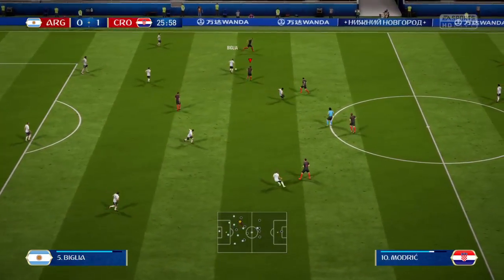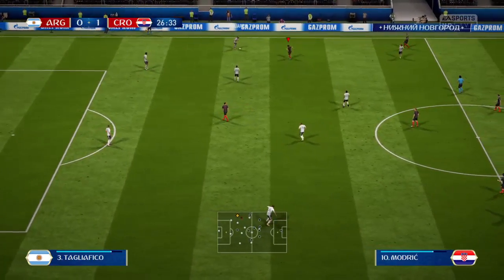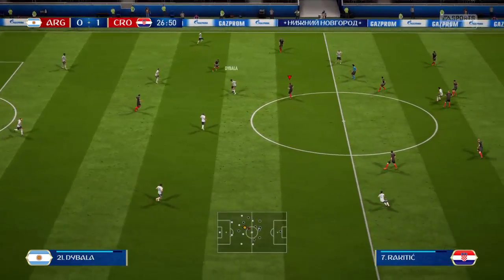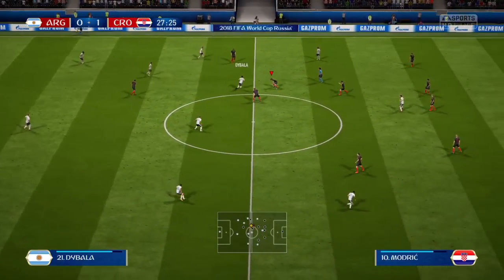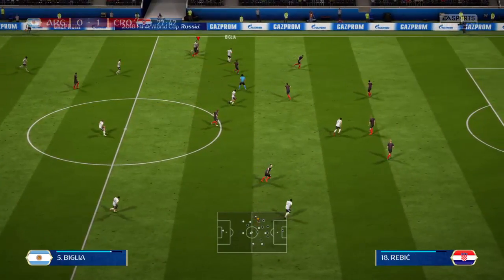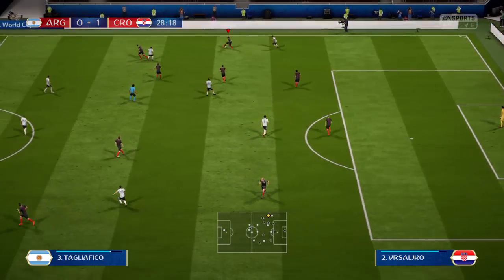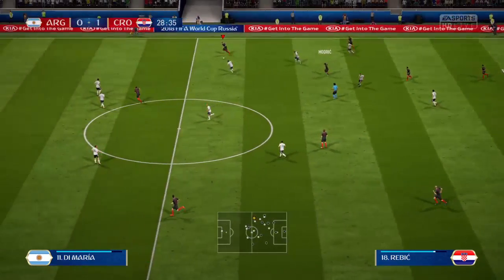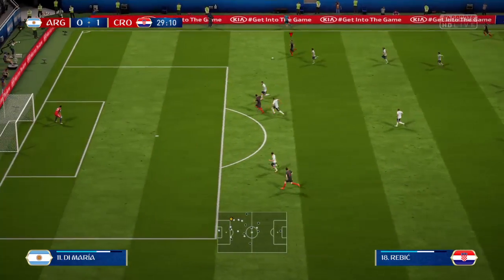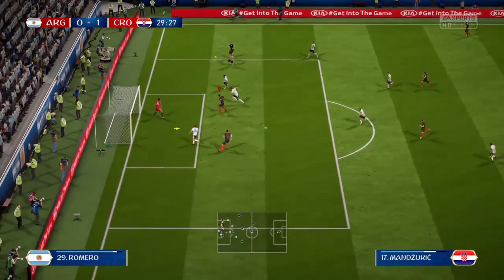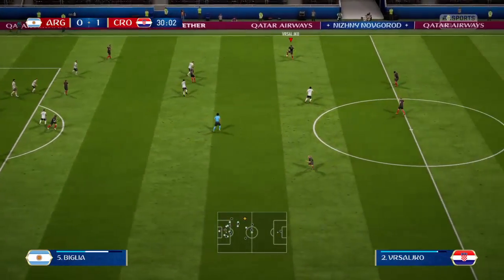Little piece of interplay between the two. These two have got a great understanding with their passing. An attack from Argentina. Made the challenge well. Delighted to be involved here in Russia. 4 years ago, seems a long time now. Memories of keeper not taking any chances, not wanting to catch that one. He's punched it away.